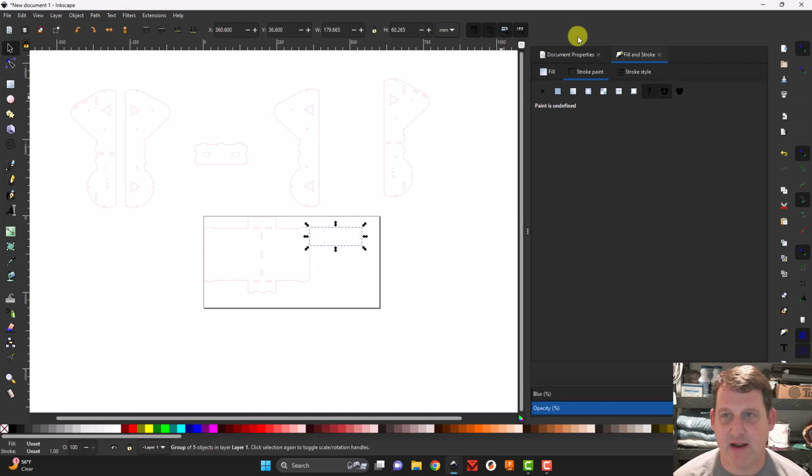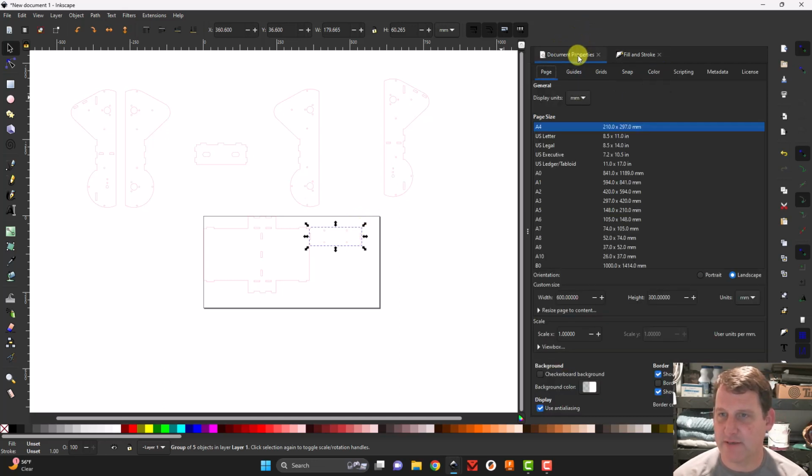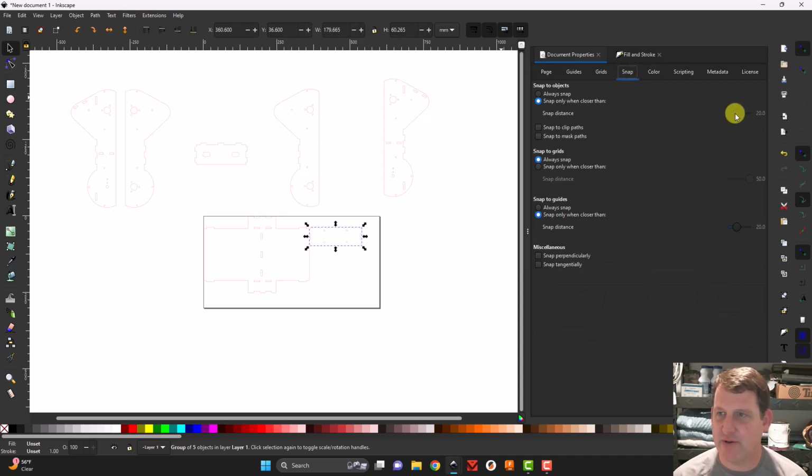So let's fix that. I'm going to come up here to Document Properties. And then I'm going to come here to Snap menu. And I'm going to turn this snap down from 20 to something really small like 2 or 3. Now when I grab it and move it, notice how it doesn't snap unless I get really, really close. Then it will snap to it. And that'll make it so you can snap, but you don't have to.